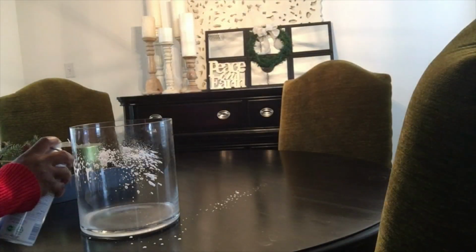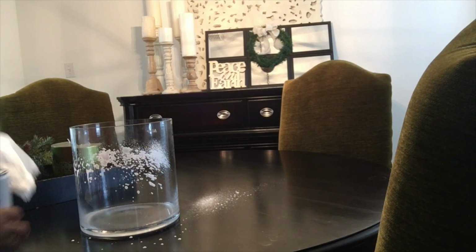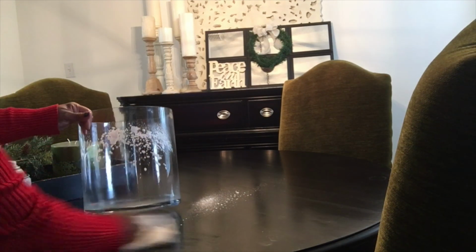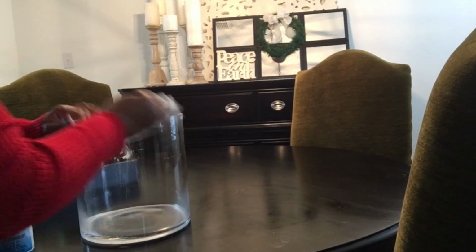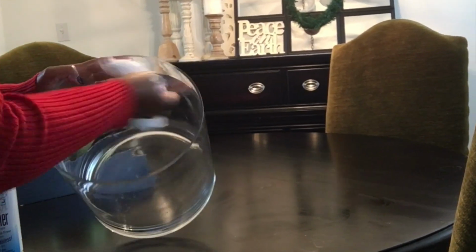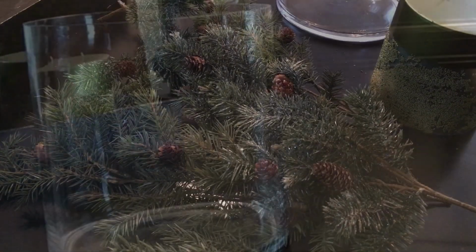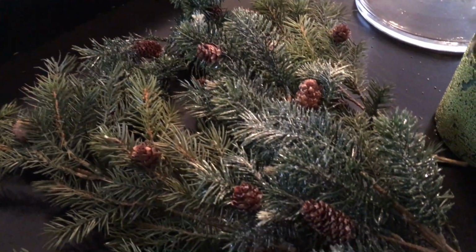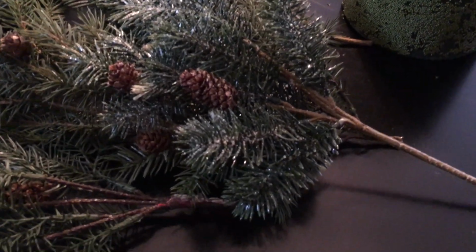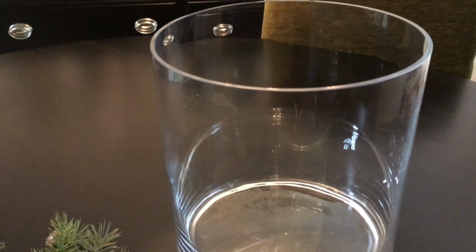And I have three different looks here, and of course you'll see some things that I've already shown before, but we're going to repurpose them and reuse them and change them up a bit. Now here we are in the dining area, or rather the kitchenette, and I'm just showing you centerpiece number one, and I will be using this very tall glass cylinder vase and a few Christmas picks, the greenery, and we'll put it all together on this.